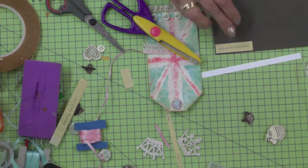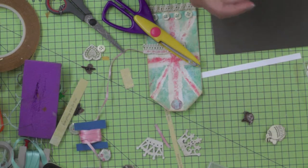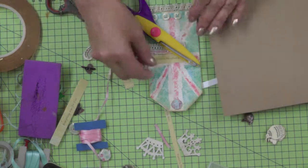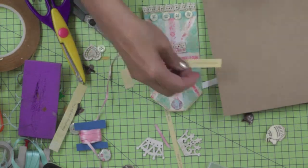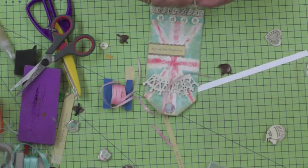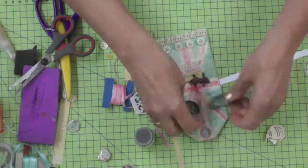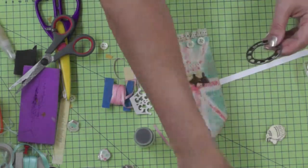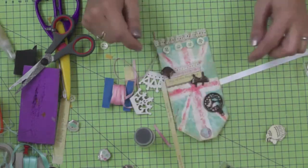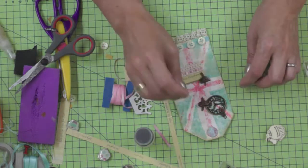I just want to create a little frame for that. I think this brand's a little bit dark, so I'm going to go with the craft paper, and I'm also going to use my décolleté scissors just to give it a little bit of a lacy edge. Time to commit my little quote and piece of lace into position. Now, Tim's tag definitely had a major element in the flag embellishment that he used, and I think along with my little teapot and teacups, I need something else.